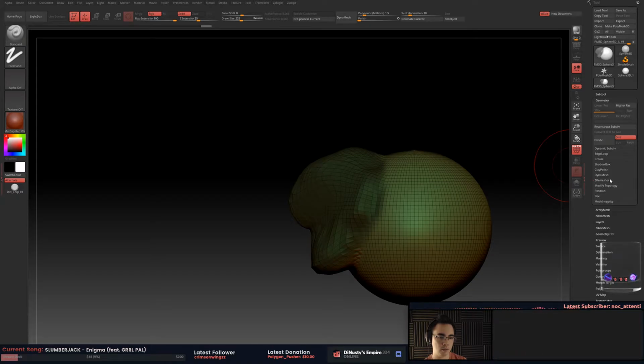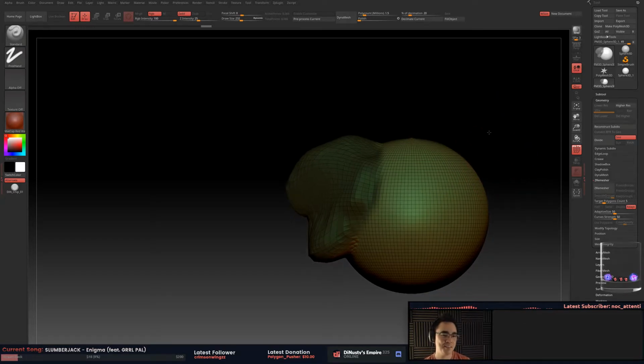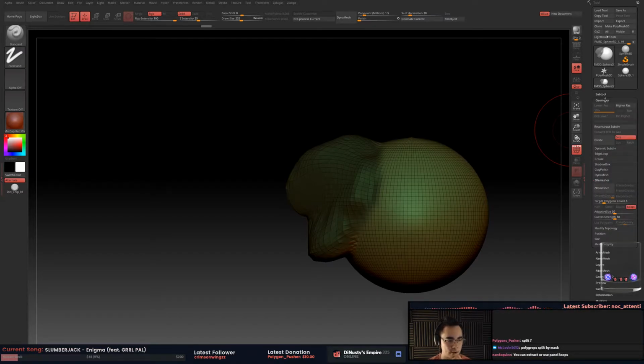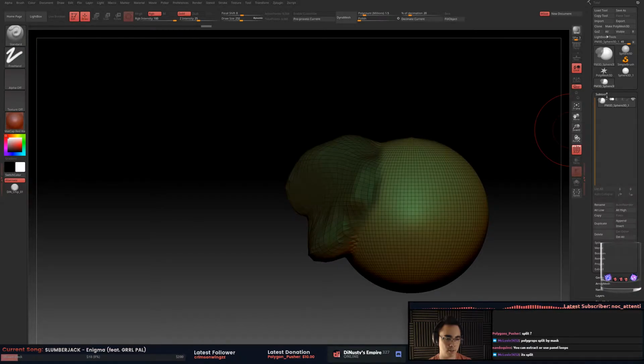Z-remesher? No. Modify topology? Oh, I've totally forgotten. Well, there's your tutorial. Split? Polygon split mask? Oh man, this is great. Okay, keep going, chat. Extract or use panel loops. I think it's extract is what I was thinking. The question is where was extract? I think it's down here.